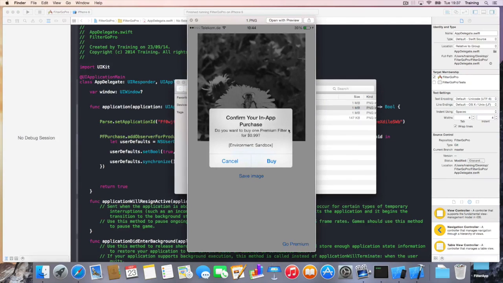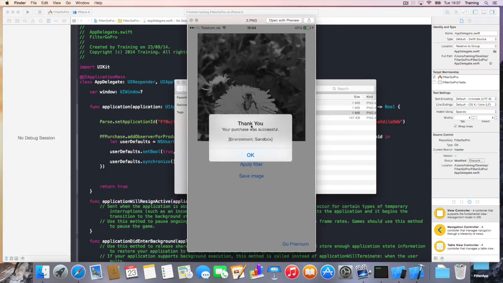Do you want to buy one premium filter? This is what you defined in the iTunes Connect settings when you create the in-app purchase. And then it says, thank you, your purchase was successful. And as soon as you did that, you can apply both image filters.